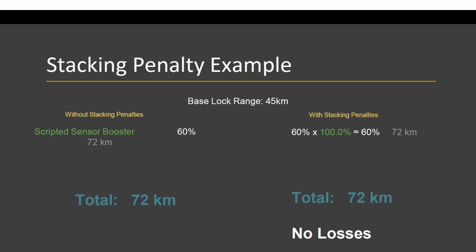With stacking penalties, right? You're getting 100%, times the 60%, it's going to give you roughly 60%. It's not exact, right? You math nerds are going to know what that exact number is, can probably figure it out, but you're getting 72 kilometers. Okay, so no big deal, right?